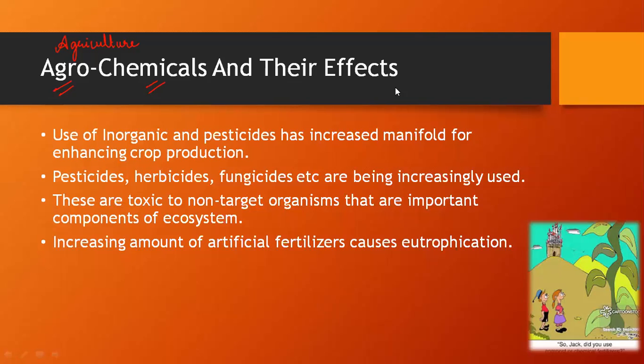Okay, now leaving aside herbicides, because herbicides are for those weeds or unnecessary plants which grow along with the crops, when we come to pesticides and fungicides, what is used has to be chosen so that it doesn't affect those insects or those micro fungi which are useful for plant growth.